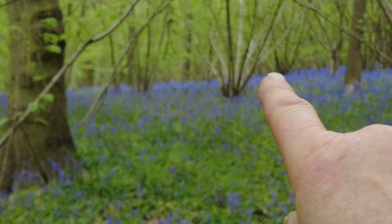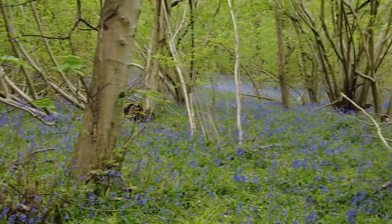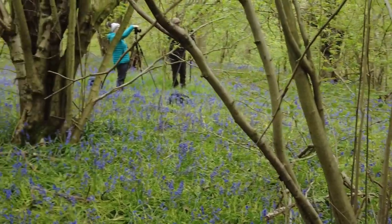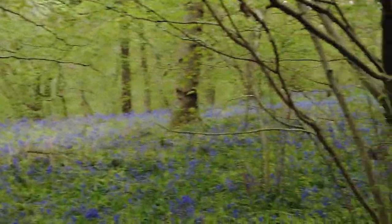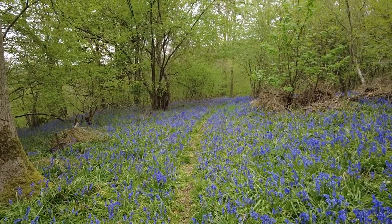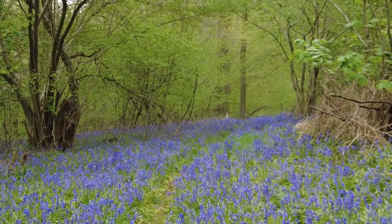Just look at all this. It's absolutely amazing. I remember saying this the other week when I was shooting bluebells. The other two are down there. Denise is hiding around the corner there, and she's with Alan as well, and they're shooting that direction, where there's a nice path that leads up that way. So I better go and head back over that way and join the group. But yeah, this is pretty amazing, even though it feels dead weird walking through it.